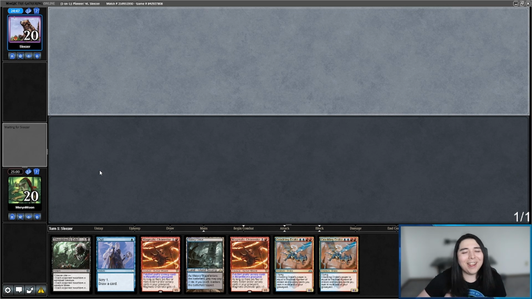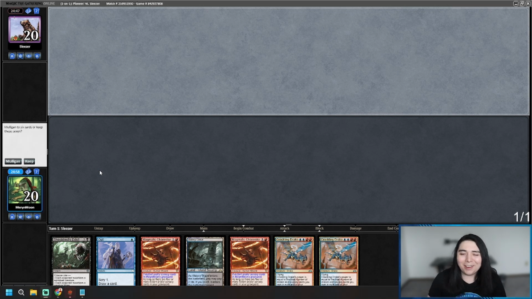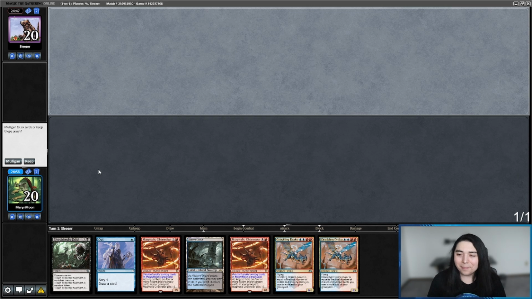Again with the one-landers. I keep getting so many one-landers. I mean, if I do draw a land and I get a red source, I get to do double Magmatic Channeler and those can dig me for more lands. And I'm on the draw, so I think I'm going to keep it.